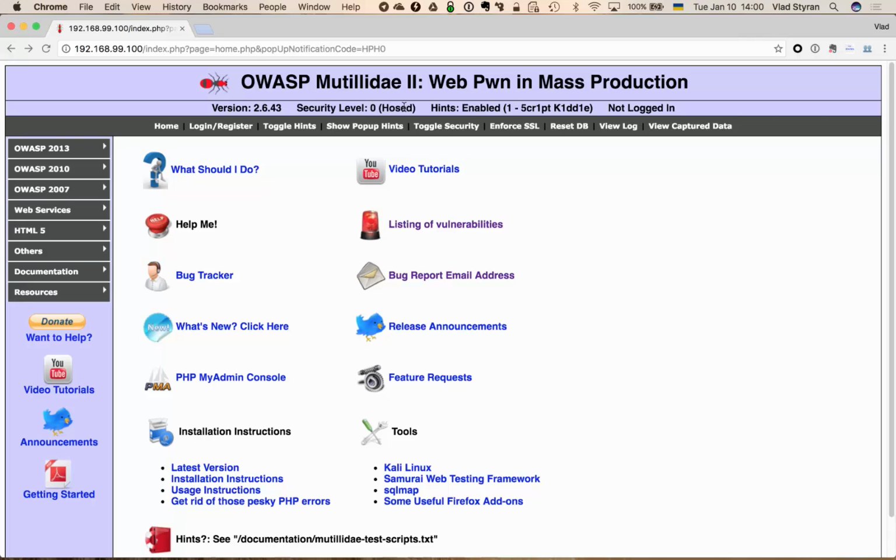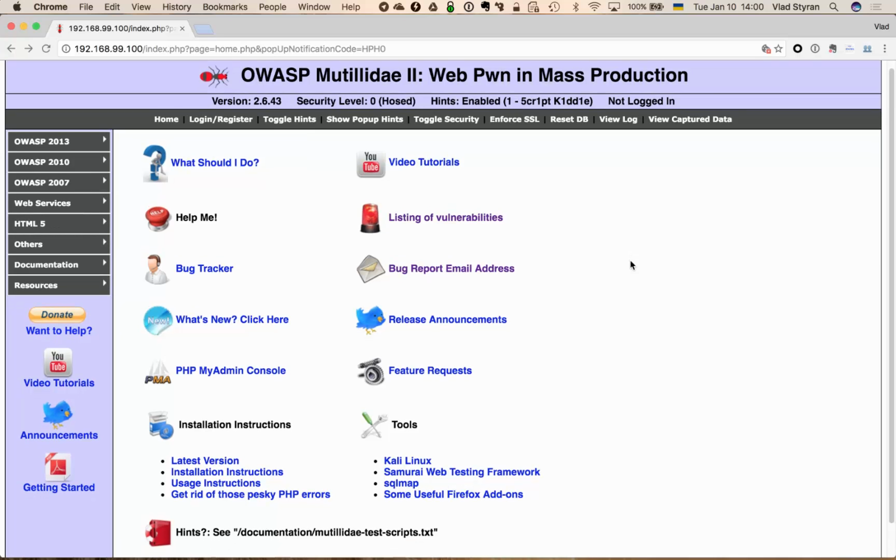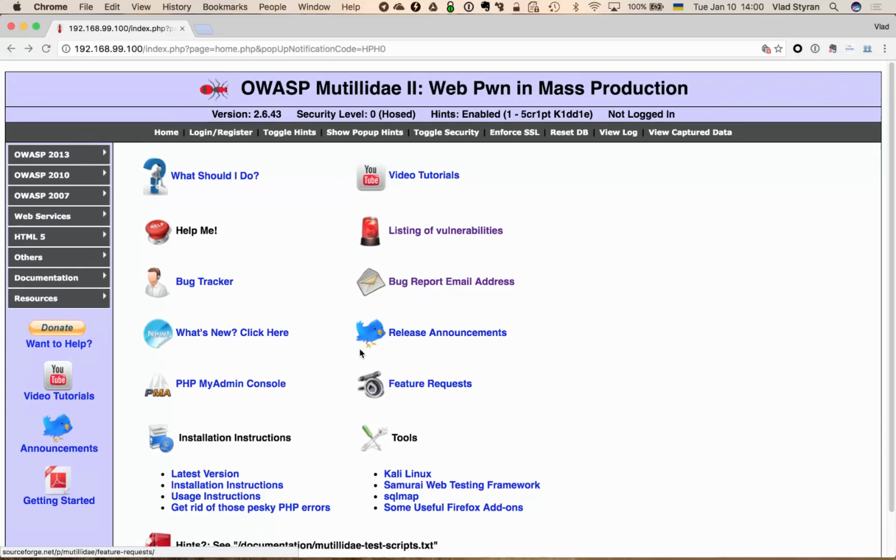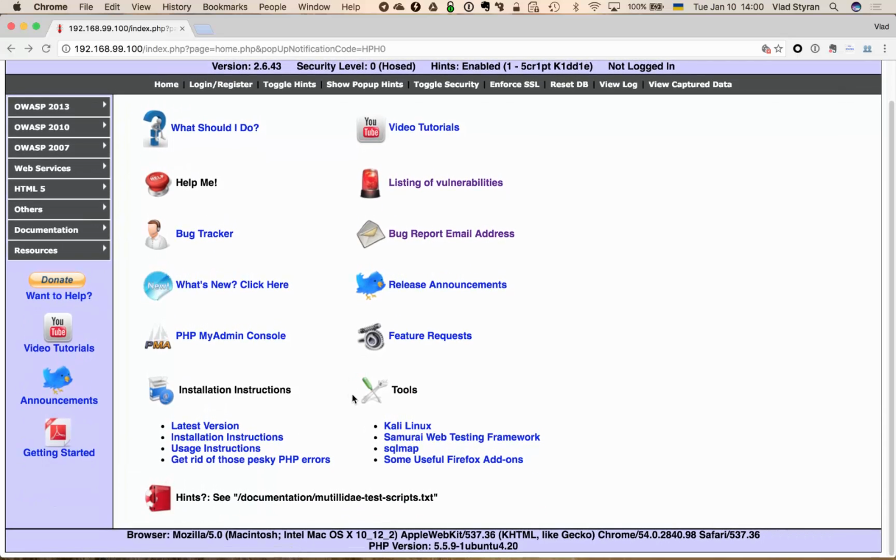There are hints that are available to you at any point. I think if you first come here, you will see this configuration of hints and pop-up hints. It's quite annoying when you have already read that. You can turn it off at any point. Of course, there is a set of documentation and installation instructions. First of all, it's already installed, so no problems here.